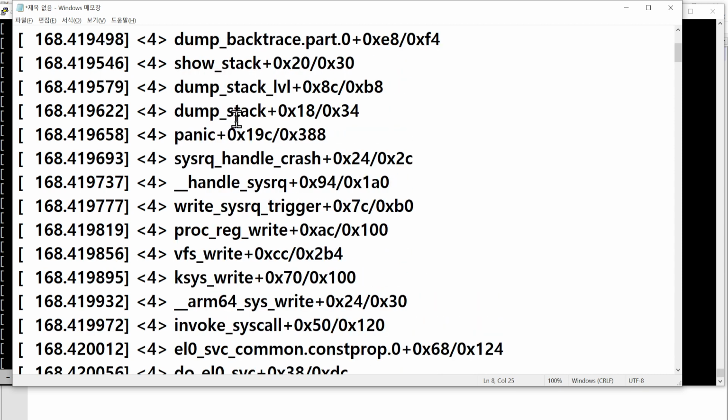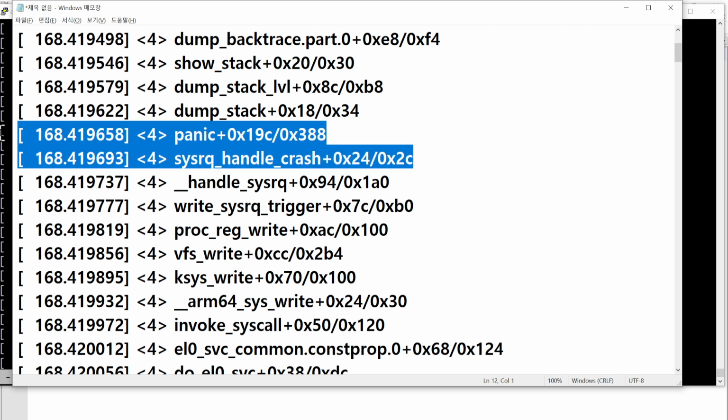Okay, so at this point, you can see the important signature. At this point, the panic API is called in this function. So I think now is the time to review the kernel log to see why the kernel panic API is called inside this function.